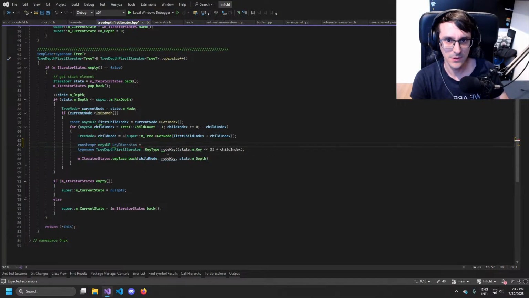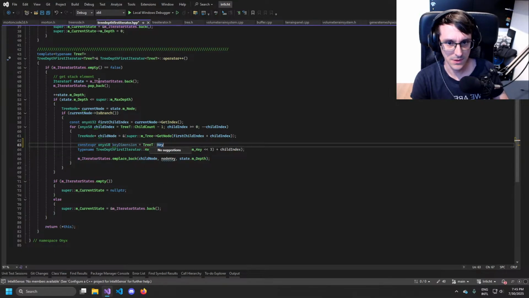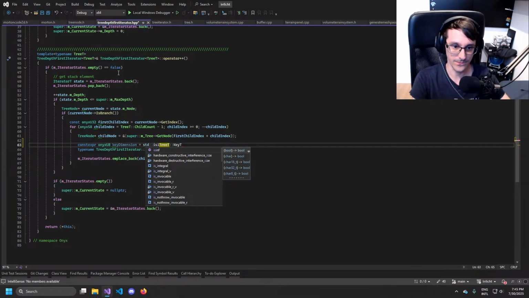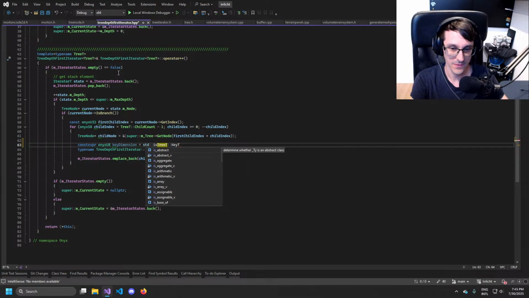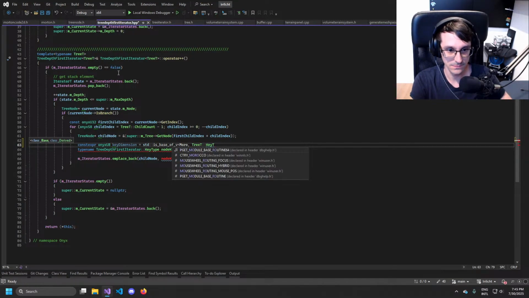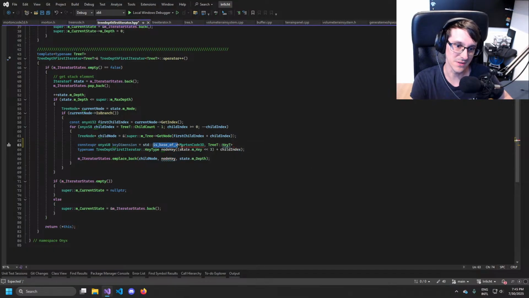Basically, if the tree key type is based off, like that, right? Why not is base off?